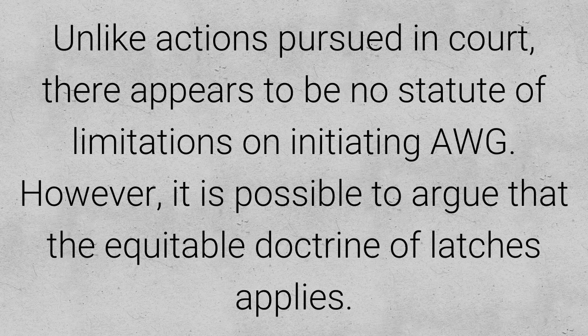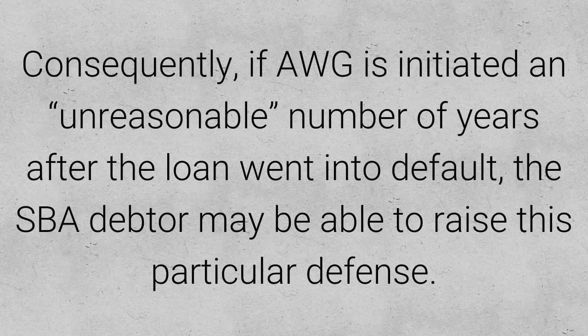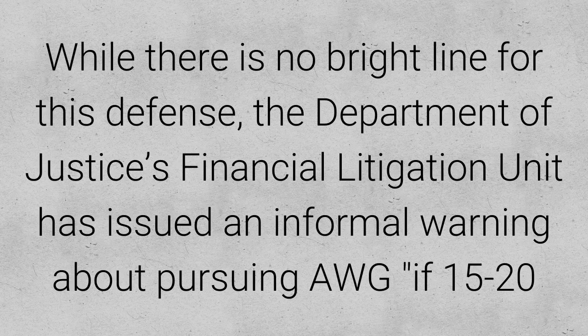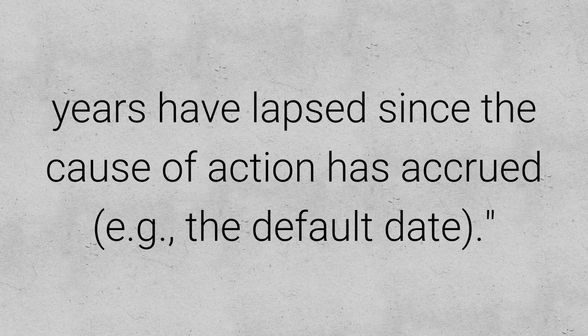Does AWG trigger the one-action rule or other state anti-deficiency laws? AWG regulations contain the following, quote, "This section applies despite any state law," close quotes. SBA's receipt of payments under this section does not prevent SBA from pursuing other debt collection remedies. SBA may pursue debt collection remedies separately or together with administrative wage garnishment. The courts will be the final arbiter to determine if this language is sufficient to ward off any such defenses.